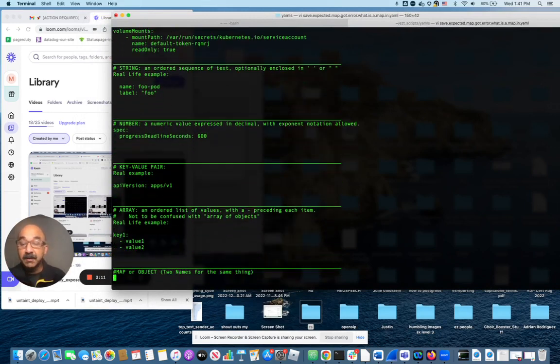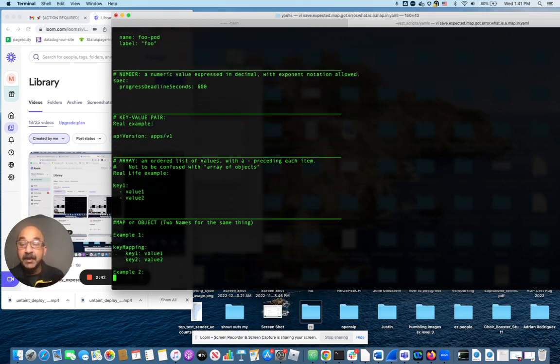Next one is an array, and not to be confused with the array of objects, which is the last thing I will talk about. That's the main thing you should take away from this video. Here you have a key value pair, except that there's only one key and there are multiple values. You would know that because there is a dash in front of each one. Whenever there's a dash, that's an element of an array. It's simple enough. You can have foo as the key and 1, 2, 3, 4, 5 as the values.